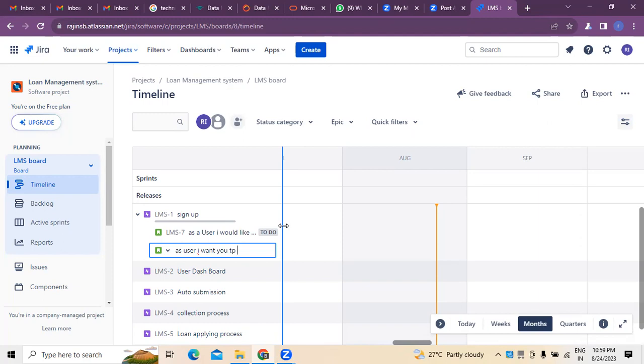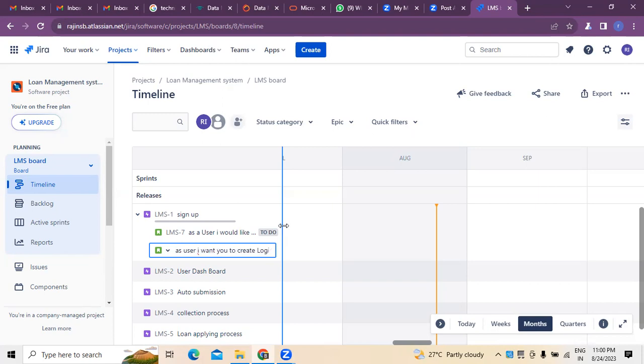I want login credentials. Is it fine? So remember me will be a function. This will be the first user story, right?